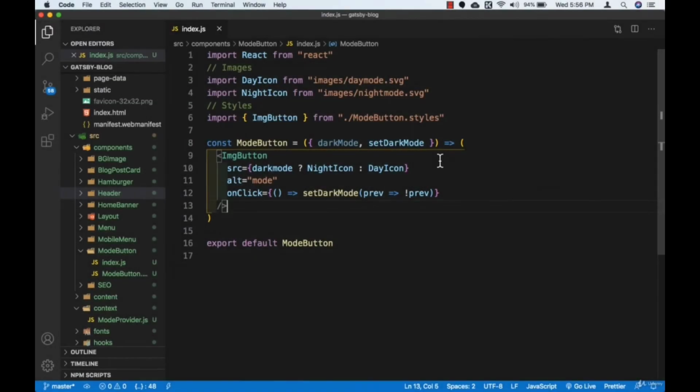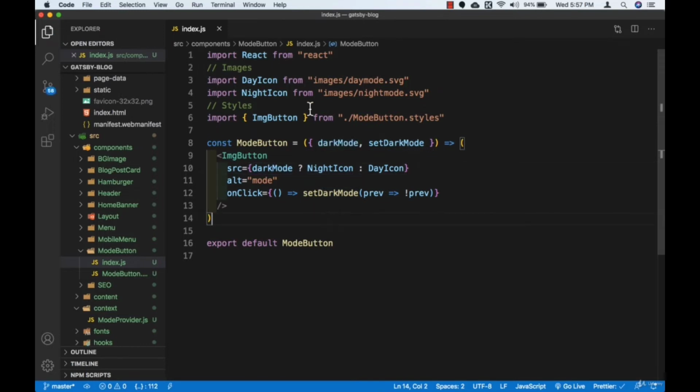So in this video we will implement the mode button. Before we go ahead, I made a mistake in the mode button component. Inside the mode button index file, the spelling is incorrect. The M should be capital. So let me copy this and paste it here. Now let's save this.